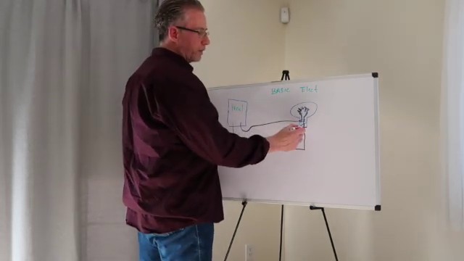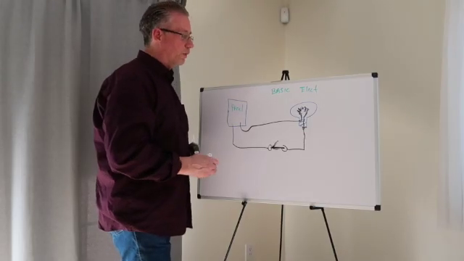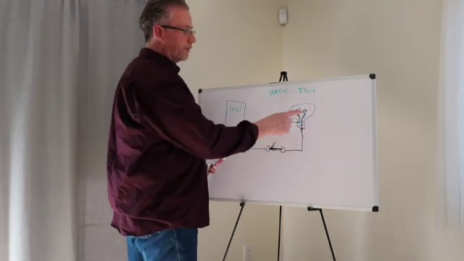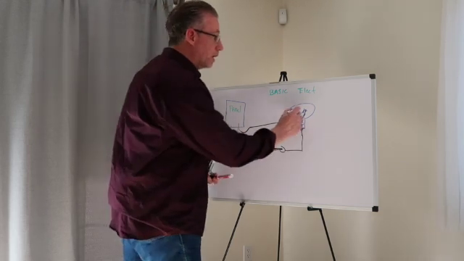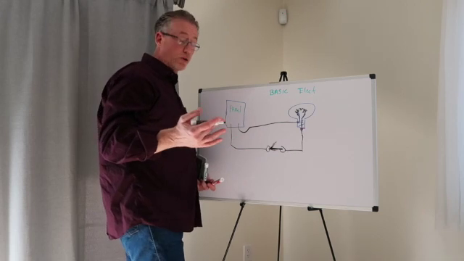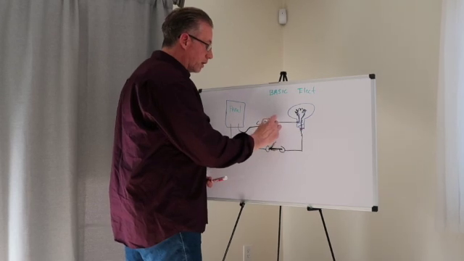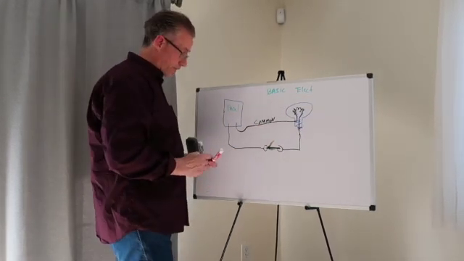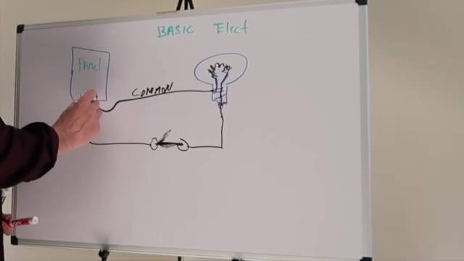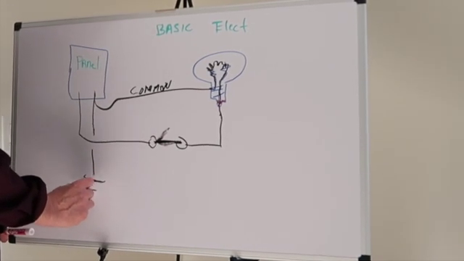So what that means is the only way for the power to get through here is to flow through this tungsten steel, which allows it to glow. And when we shake a light bulb and they don't work, it has an open because the filament is broken. The only reason why electrical goes back here, this is black but in real life it would be white or natural gray, is the return wire also known as a common or your neutral. And the reason why at the panel is this neutral is connected to a rod that goes into ground. And this is a symbol for ground.